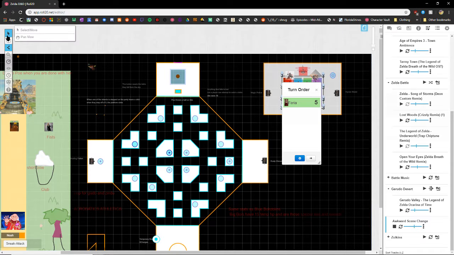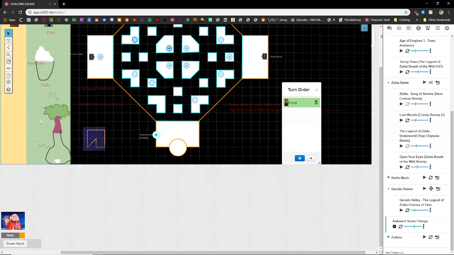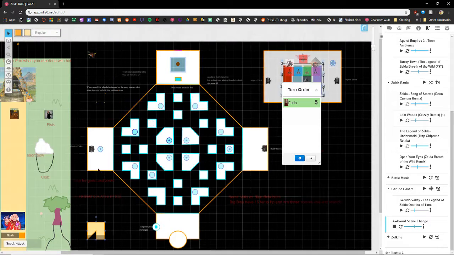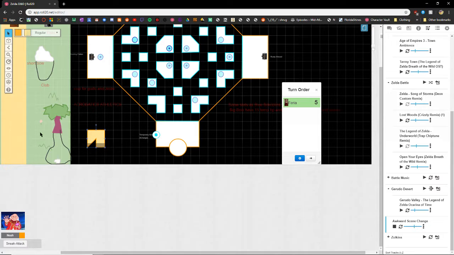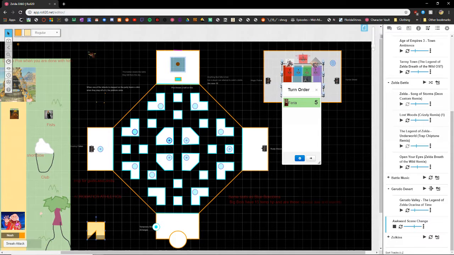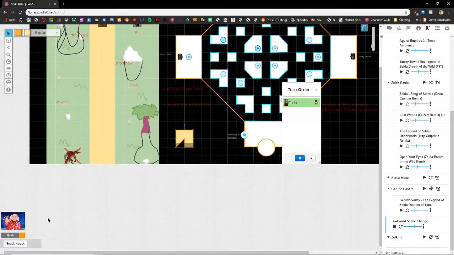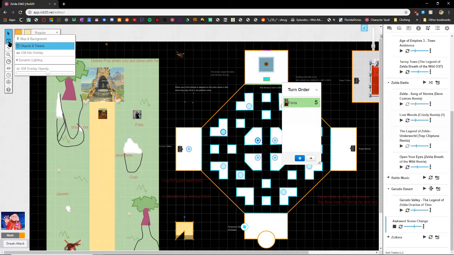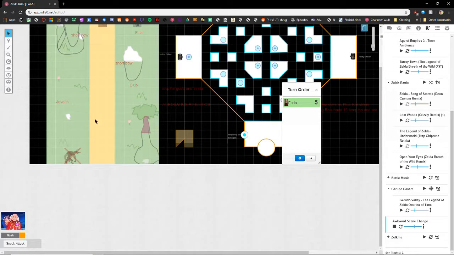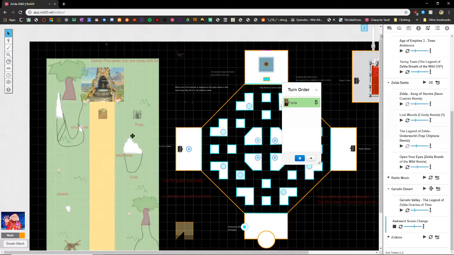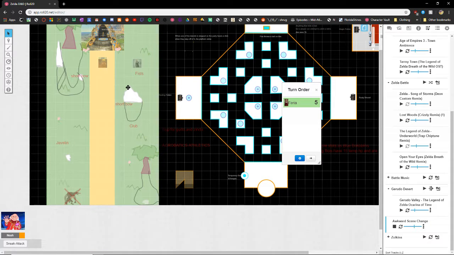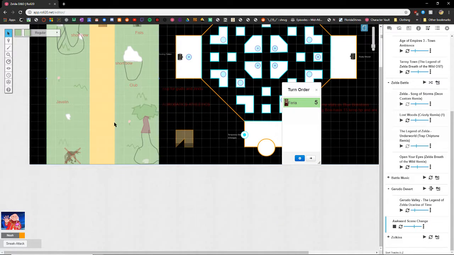If I gave it a, I don't know if I can select this or not. I think I can. Can I give it a background? Yeah, I can. If you select something, you can give it a new color. You gotta watch out though, if you're selecting something that's on the same layer. Like we'll go over here. All this is on the same layer. Anything that's translucent is not on the same layer. This is on the same layer, but the trees are not for some reason. I think it's because I wanted to add the idea that you could be hiding under the trees.